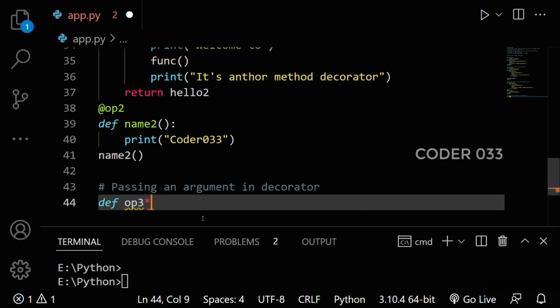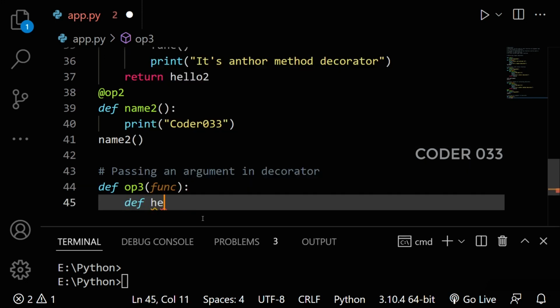is a function. Def output3 is a function which holds a function keyword name. Def hello3 is a function, and here it takes an input argument.